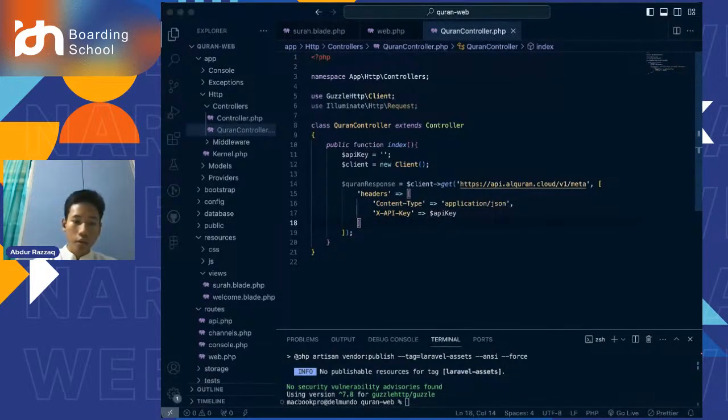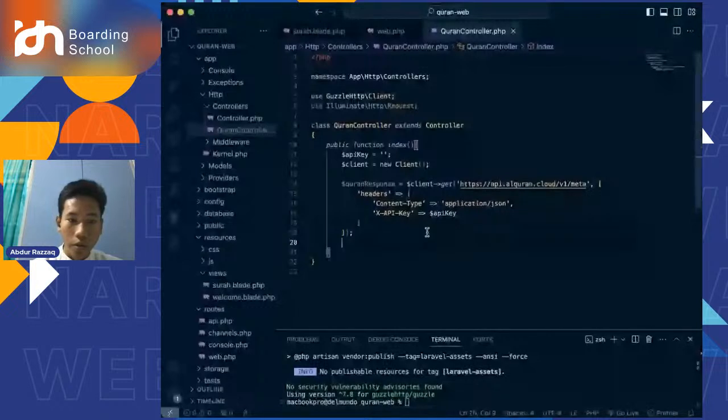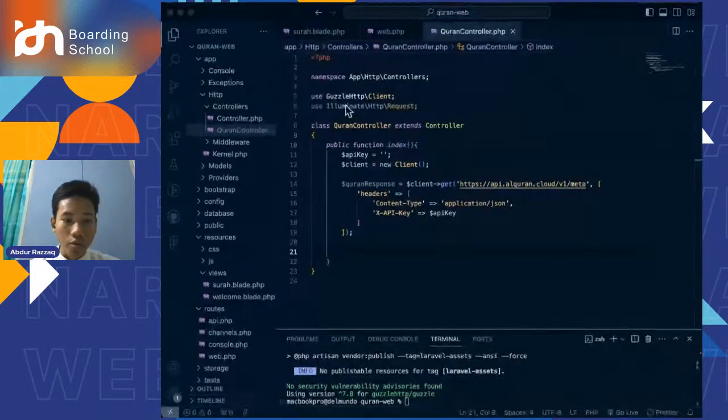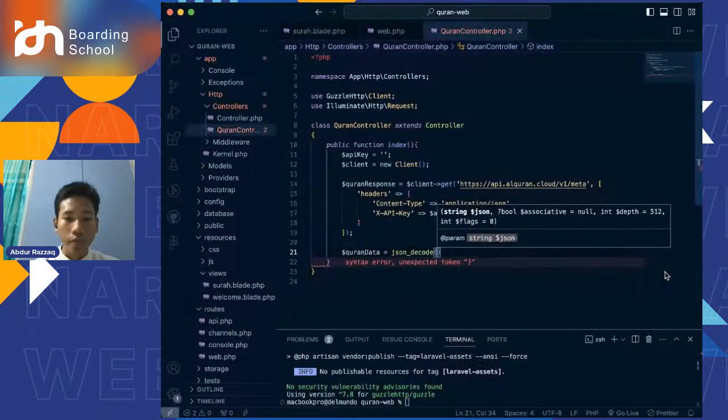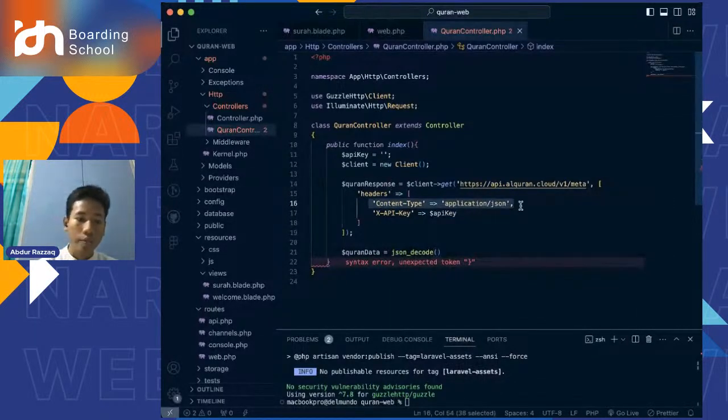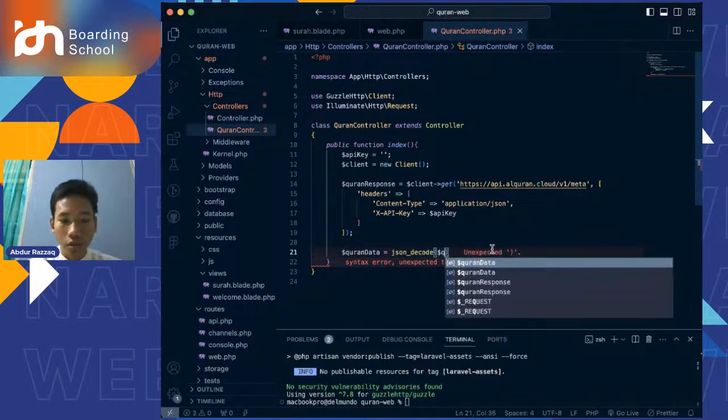And now we're going to call the response with this. We make a new variable, data, then we decode this so it can be read by humans.